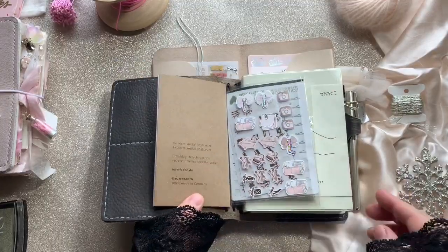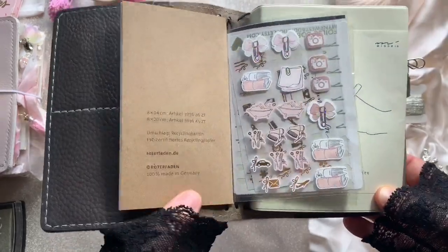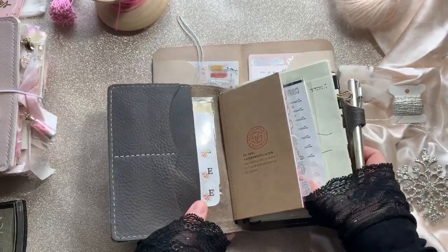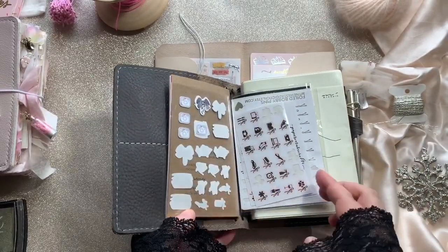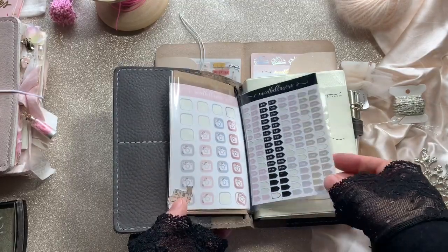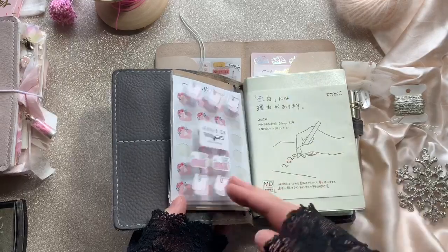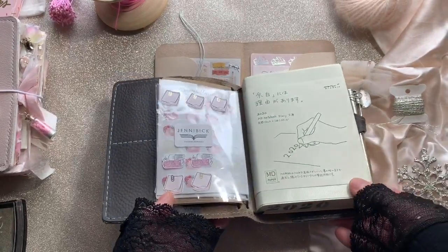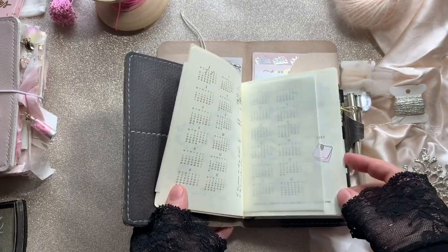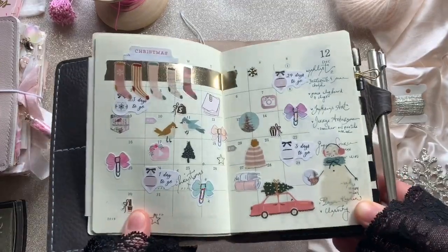It's a really nice way to add a touch of pretty, and to cut down on space, because your icon sticker is sort of saying what you've done, and you can support the shops that you enjoy, their stickers as well. And I've just done a video about how I made that little sticker kit. This is a Chic Sparrow waypoint, and then I'm using these stickers in the Midori MD.